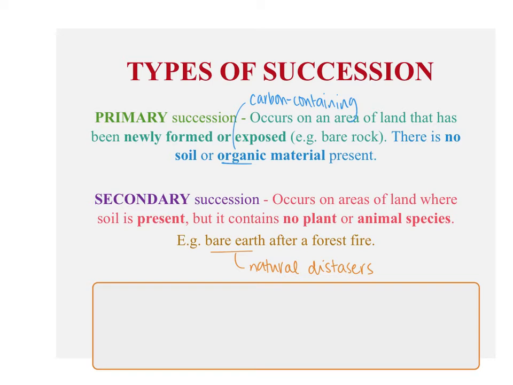However, there is some chance that in that soil there's going to be nutrients, and there also might be things like seeds embedded in the ground. Remember, seeds and things like that are able to travel long distances and lay dormant for quite a long period of time. Now, just to recap that, primary succession is what happens when we've got newly exposed rock or a surface where there's no soil or organic material. Secondary succession is when we're looking to recolonise an area with living species after some kind of event.